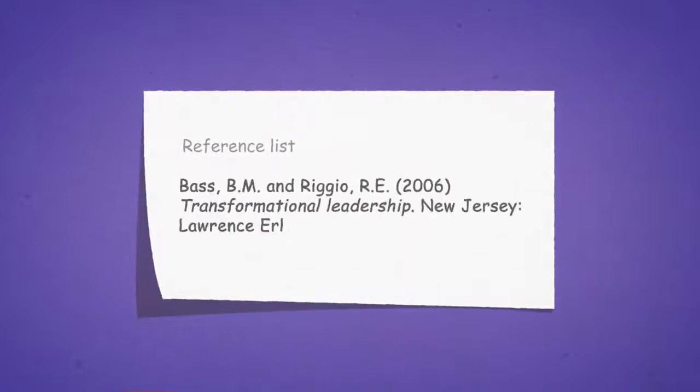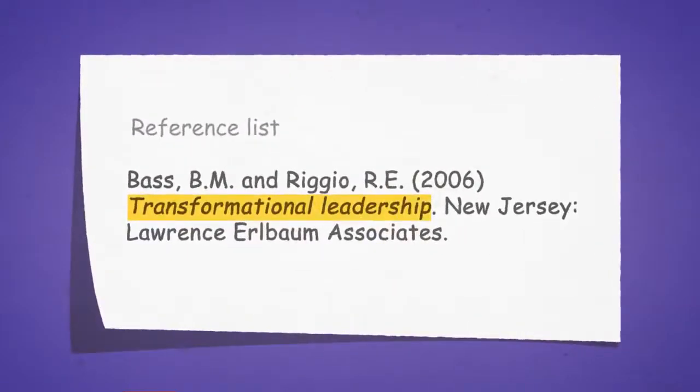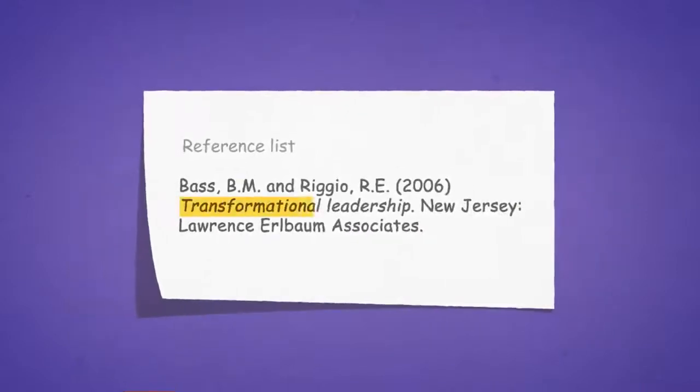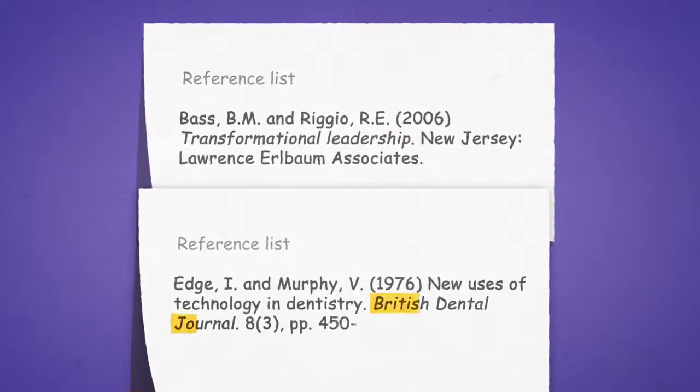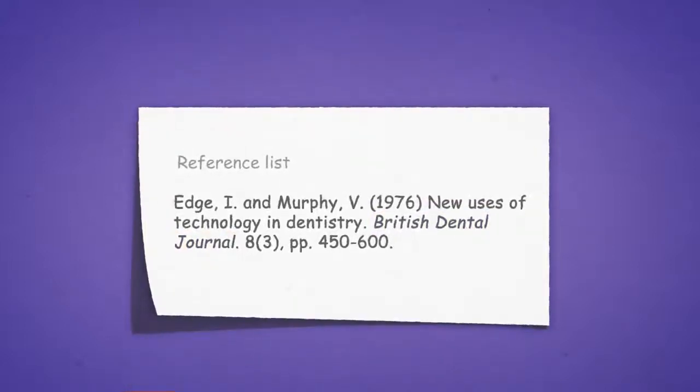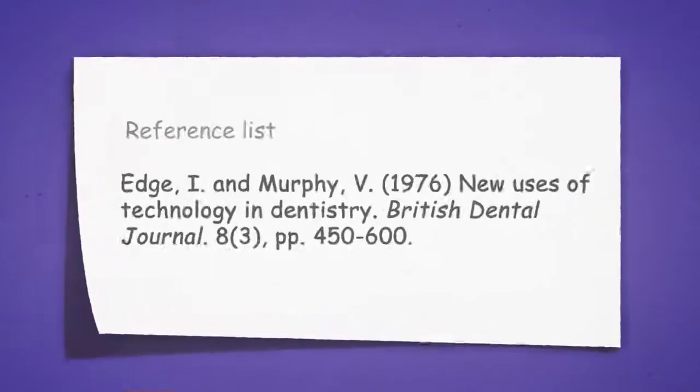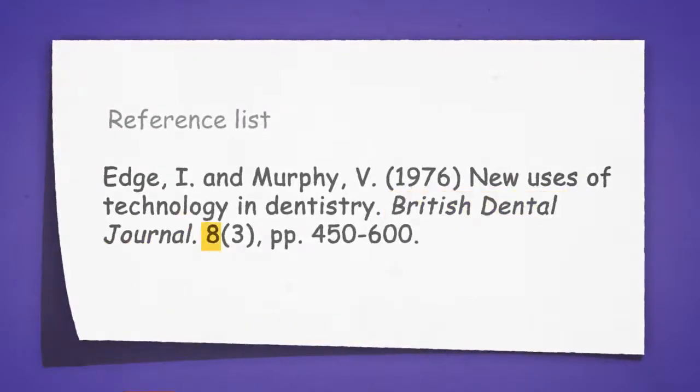For example, if the reference is a book, the title of the book will be followed by the place of publication and the publisher in this format with a colon separator. As you can see, the title of the book is written in italics and with initial capitals, except for grammatical words. But if it is a journal entry, only the journal name is written in italics. Now, let's see what details need to be included in the reference entry of a journal. If the reference is a journal, then the title is followed by the volume number, then the issue number in round brackets, then a comma and the page range. This is followed by a full stop.